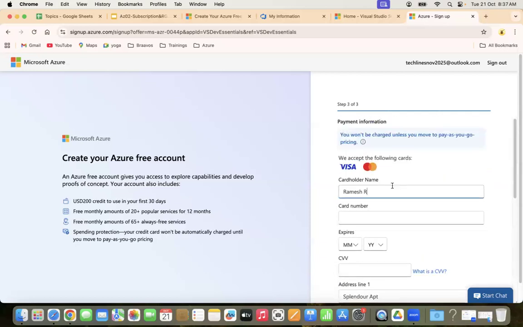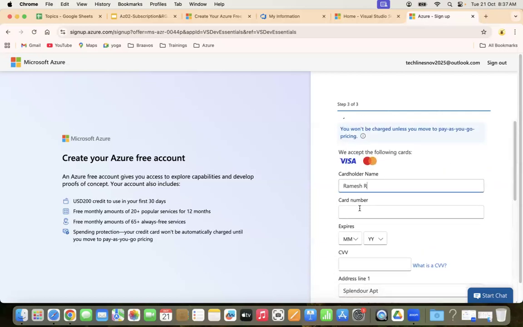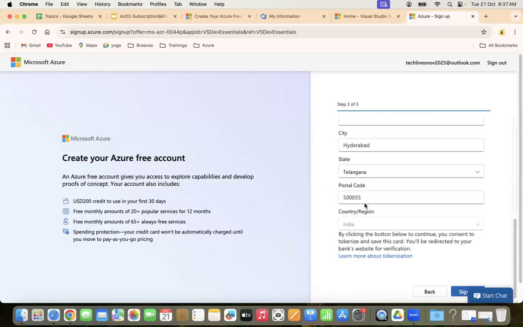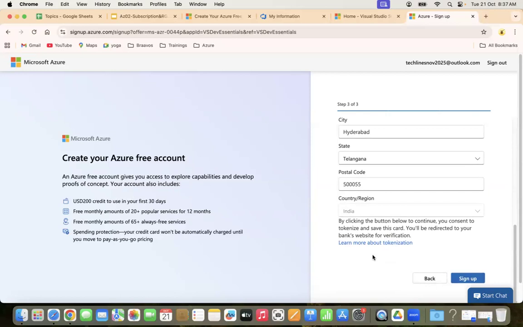It will ask you to give your name, card number, expiry date, CVV, address and everything, and sign up. Once you sign up, it will deduct 1 rupee from your credit card, and it gives access to your free account. Yeah, that's how it works.